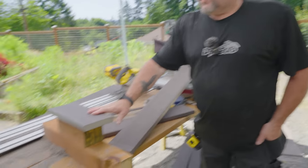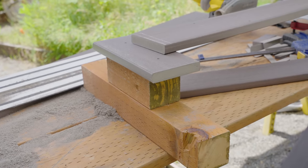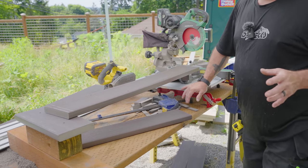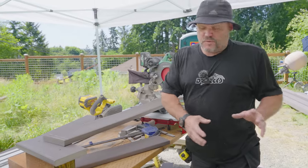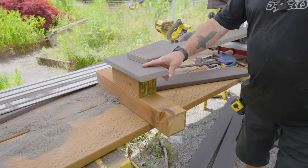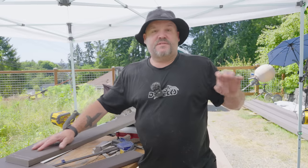Another thing we use scraps for — you can see right here I've got some wood scraps and some PVC scrap. I just needed to make a certain height area so I can cut something on my chop saw. This is all a temporary setup. We have a nice cut hub setup where chop saws lock into rails, but I needed a chop saw really close to where I was working. So I brought the chop saw over, put a foot-long piece of PVC on top of it, put a couple of screws in it, and now it's at the right height for cutting.